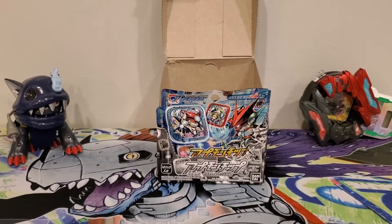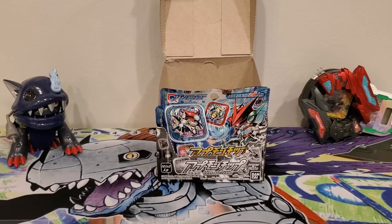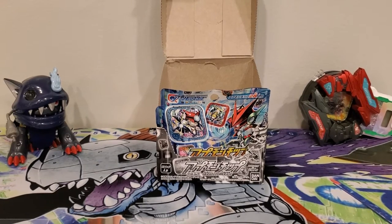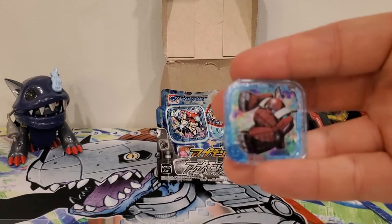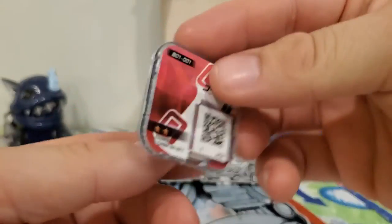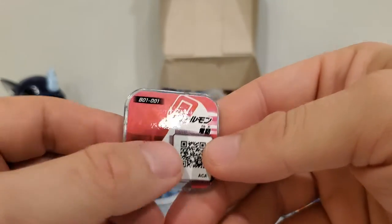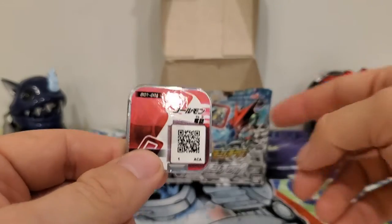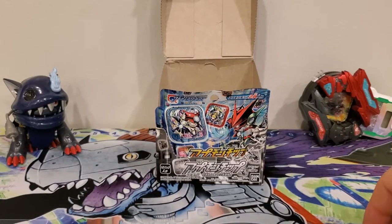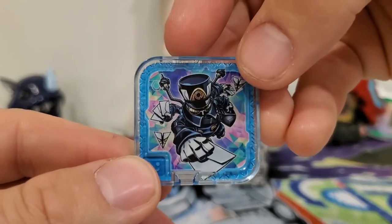I'm organizing them off to the side real quick so I can put them in numeric order. First up we have Kalmon — there's his QR code. I love these a lot because you can see there's some extra design there and something in that tells the Dual Drive which chip it is — to me that's almost magic. Then we got the normal Mailmon — there's his QR code.